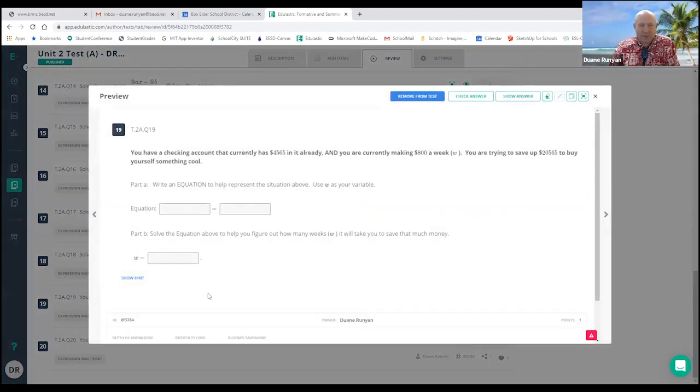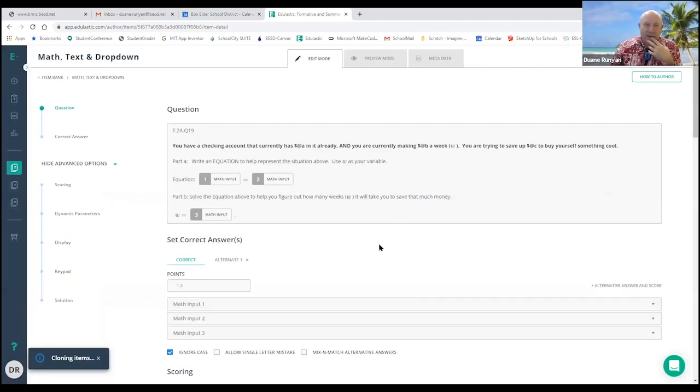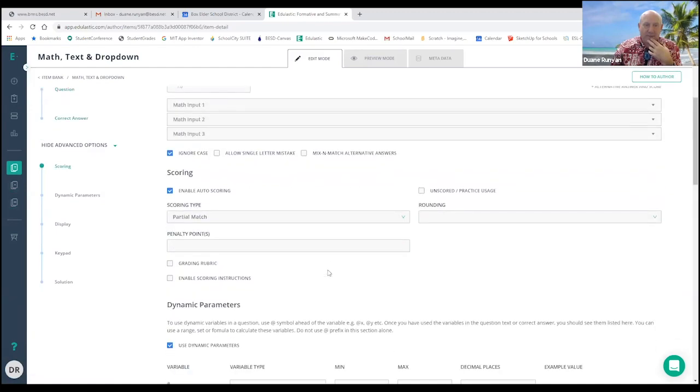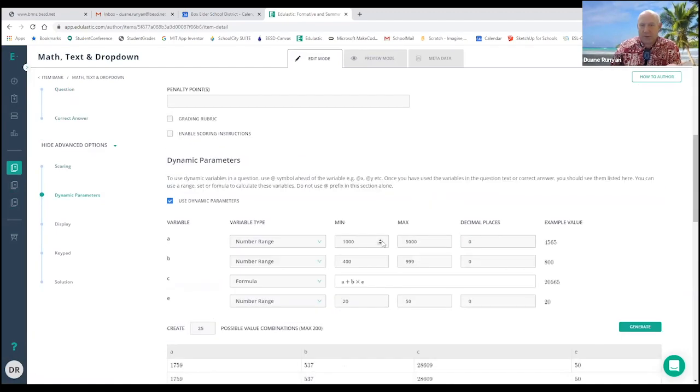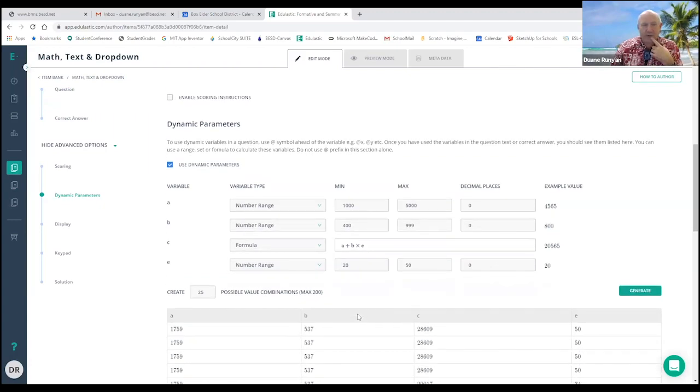I want to come down here to one of these. You can see just by the view that this value here and here are numbers, and we just had them do it in an equation. You don't have to have them use letters or variables. You can just use straight numbers. To look at that inside of it, you can just set up ranges and use a formula to give the answer.